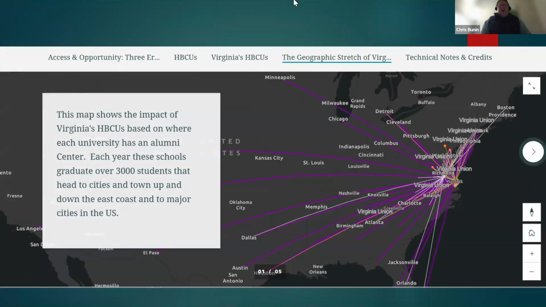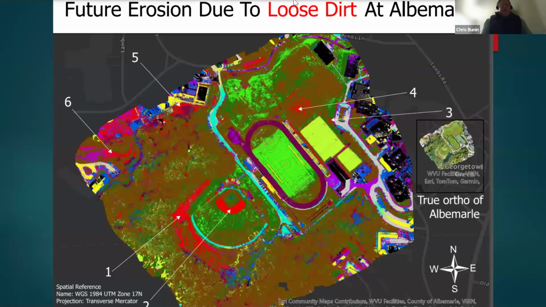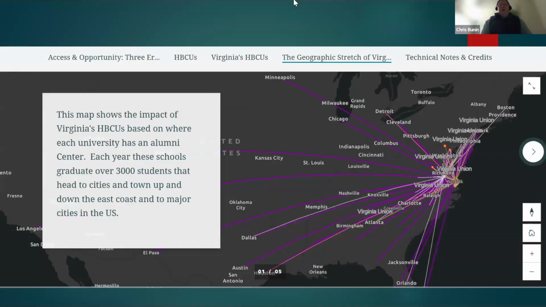This research was so powerful that, as I am also co-coordinator for the Virginia Geographic Alliance, we've been wanting to create a geo inquiry to teach about HBCUs because it's a new standard in our state standards. And so we used his research with his permission and support. Sorry, I thought I had it. We split it into a geo inquiry. So we now have a statewide HBCU geo inquiry where his research helped inform us and we wrote curriculum. I thought I had it in here, but I didn't have the geo inquiry to show you.